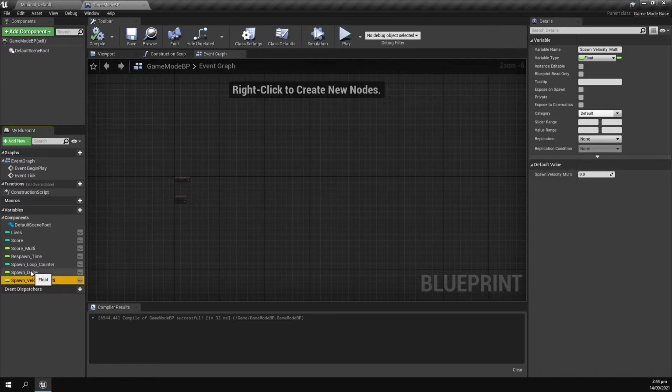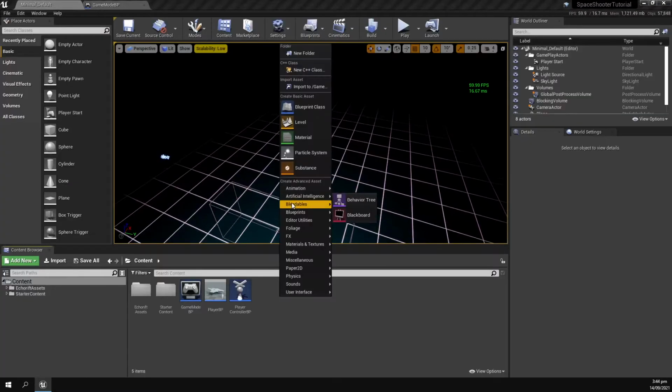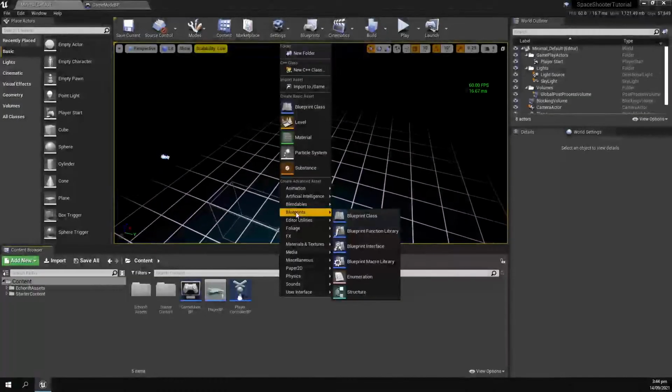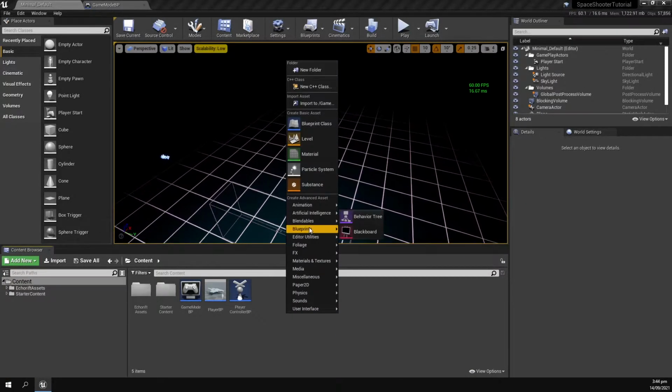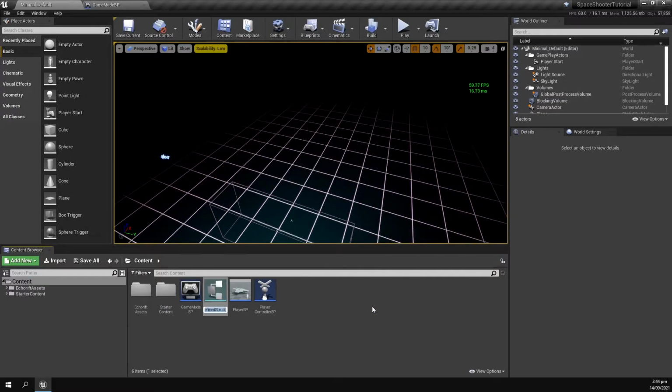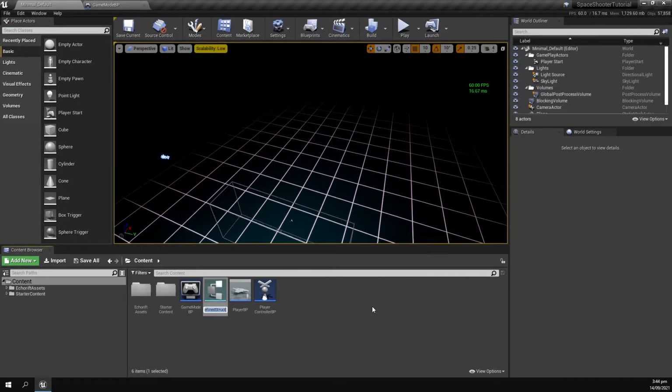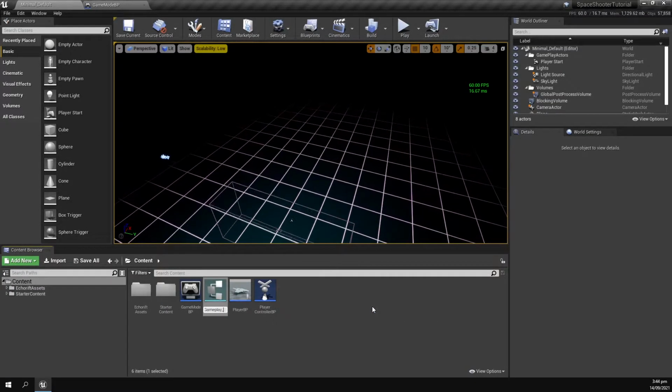Before I go and add the next 2 variables, we need to create a struct and an enemy class, so then we can set the variable type correctly. We're going to make a struct. So to do that, right click in our content folder, go to blueprints and click on structure, and I'm just going to call this gameplay struct.